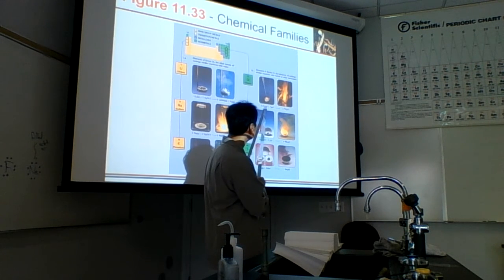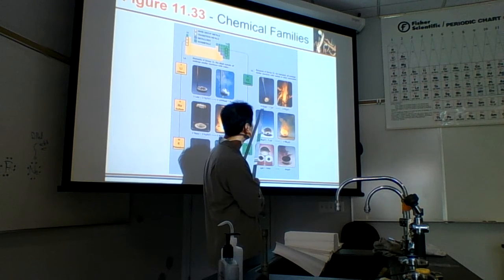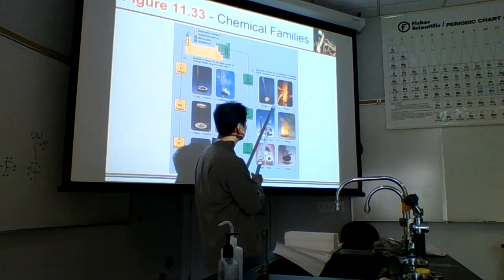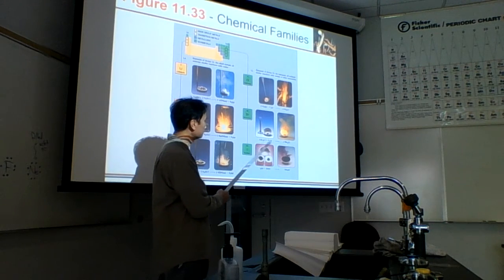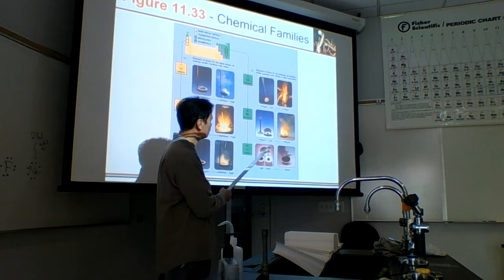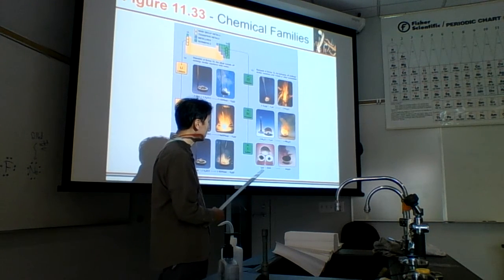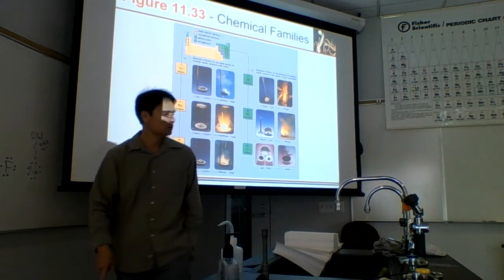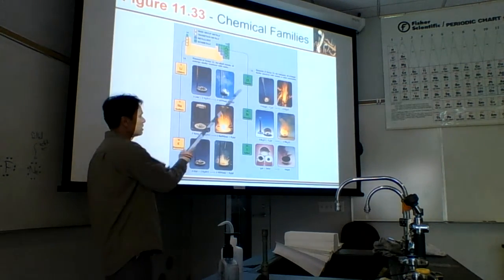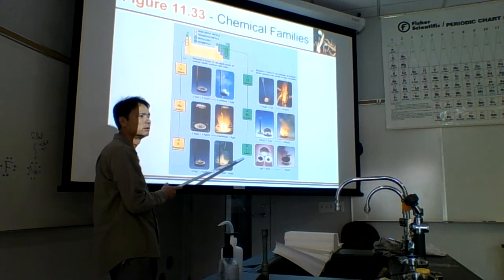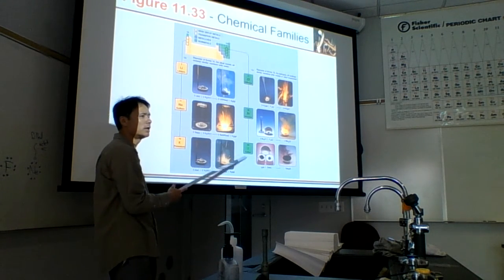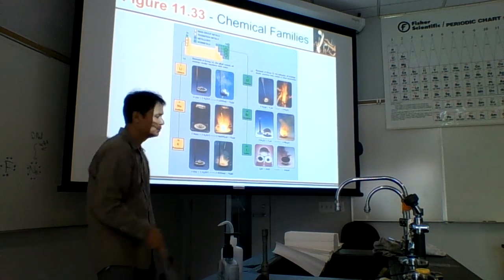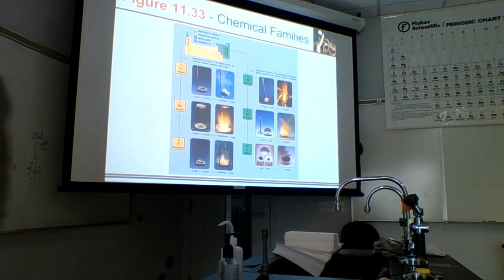Over here, this is chlorine. Chlorine wants to do what? It wants to take electrons. So this is chlorine reacting with phosphorus. Chlorine's going to strip electrons off phosphorus. This is bromine reacting with phosphorus. Bromine wants to take electrons. This is iodine reacting with zinc. Iodine wants to take electrons and form zinc iodide. So these are all oxidizers. Out of these oxidizers, which one's the most violent? Chlorine, bromine, or iodine? Chlorine. It's hard to tell, but it's the most violent reaction there.